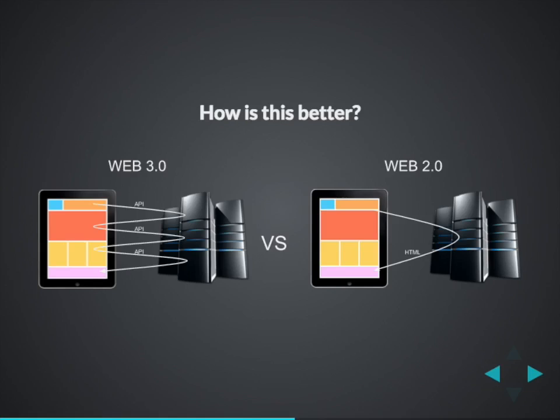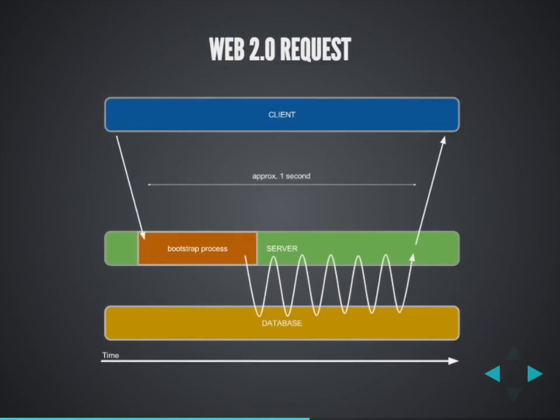So I come from Drupal and have a long history in Drupal CMS where I built Drupal. And so some of this may look familiar to you, because this is what a Web 2.0 request loop looks like. On the very far left, the client is sending a request to the server. For any of you who have used PHP, you will know that once a request hits a server, it's spinning up a separate thread, and that separate thread is bootstrapping your entire application on the back end before it even executes the request. That's called the bootstrap process.